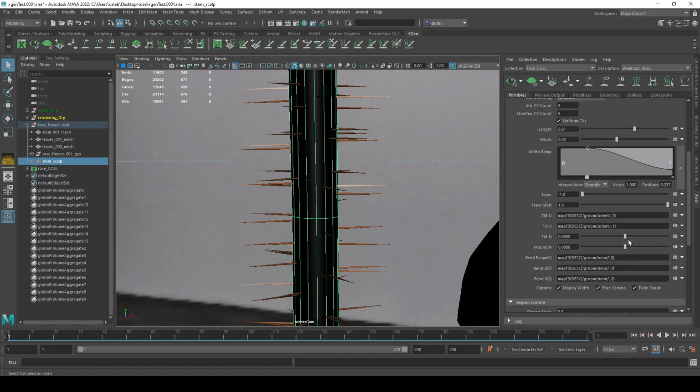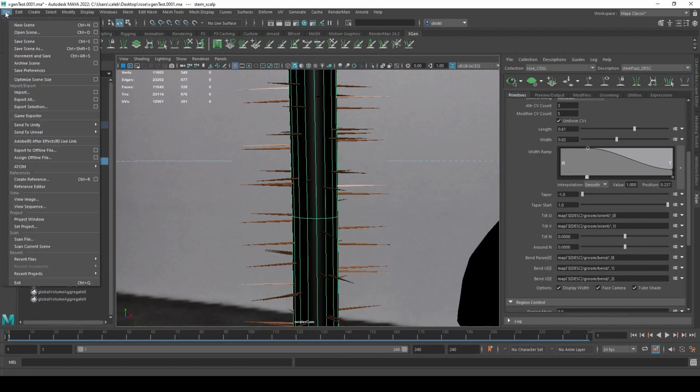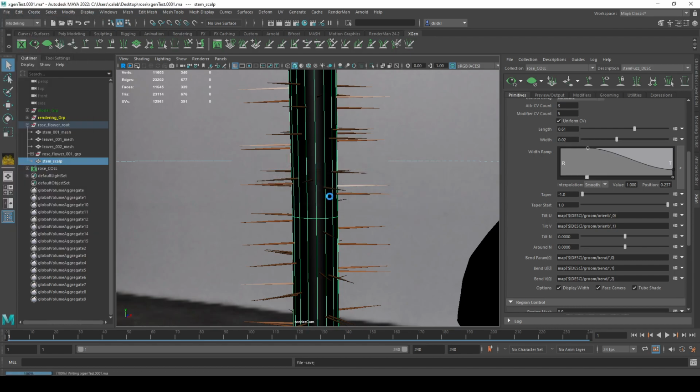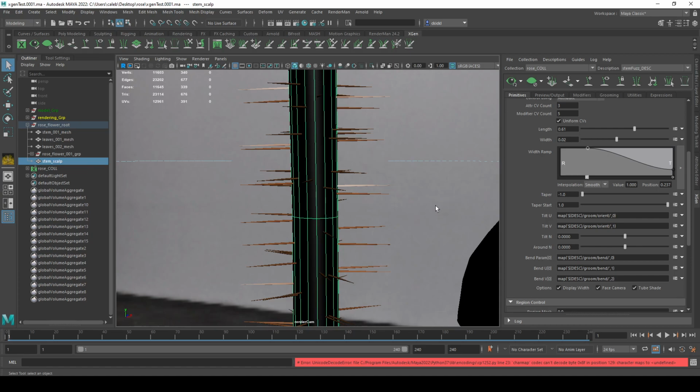Two other ones I tend to use as well. Let me go ahead and save this. It's really important to save this pretty frequently. When you save it, it creates your Xgen files, .xgen. So if you do crash or you need to reload your Xgen and re-import it, it actually has that file. So I'll just go ahead and file, save scene. When you save it, it creates the file, and don't worry about that.